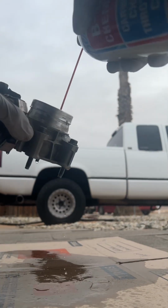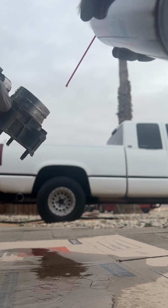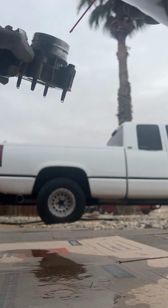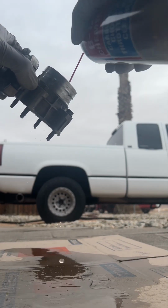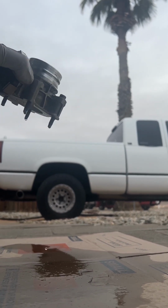The reason I'm holding it this way is because I'm really just trying to keep the bolts in their same position. And there's chunks of carbon coming off of this, so that's a good sign. Maybe the chunks are causing it to not be able to open great.